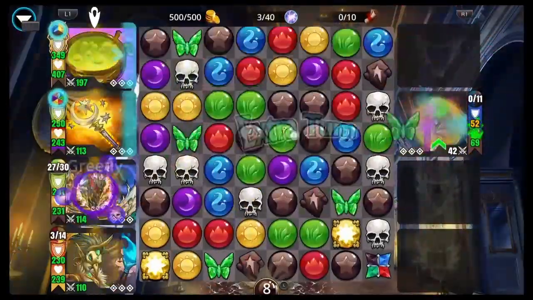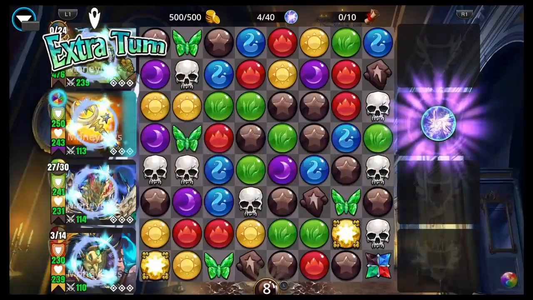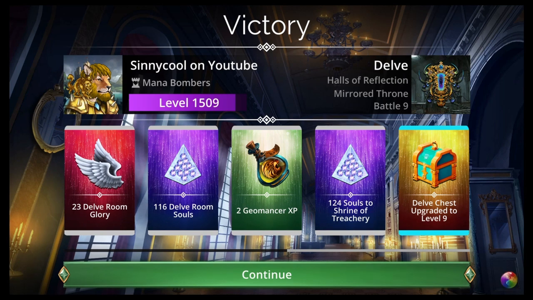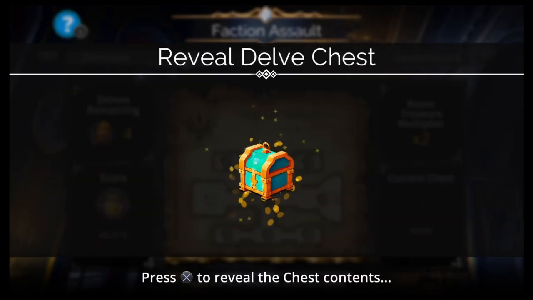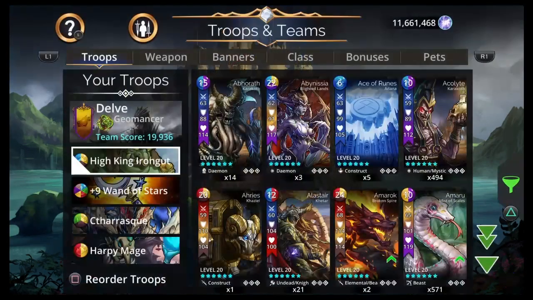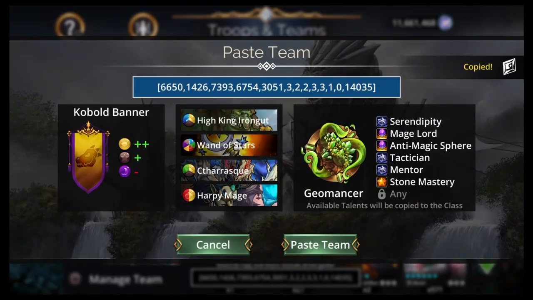Harpy Mage, second turn empowered. Help the team get up. If the wand doesn't get up on first turn or second turn, you can cast the Harpy Mage on the High King Iron Gut. High King Iron Gut devours. CT is just there to instant kill something else and potentially get some mana, you know, the yellow gems, the green gems, the brown gems it puts on the board to get High King Iron Gut back up.